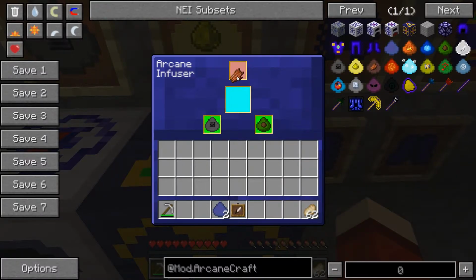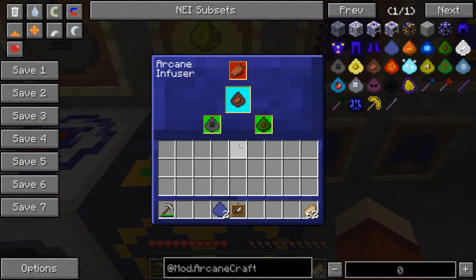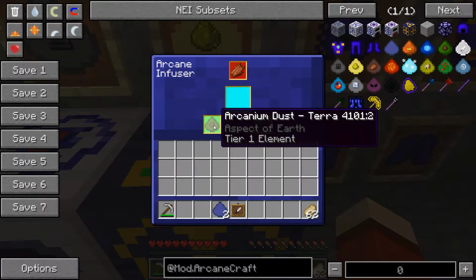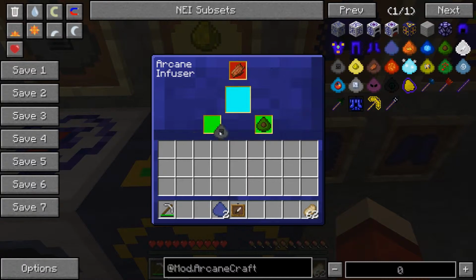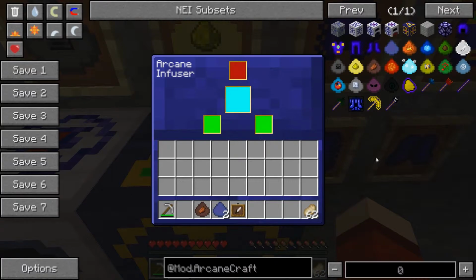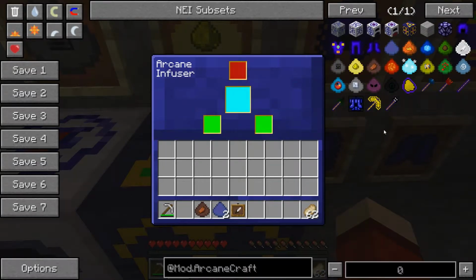So if we go ahead and put our mixing reagent in, as you can tell, we get our undead. And again, if you switch these dusts and put them in the wrong order, it will not work. This is on purpose, because the primary dust slot influences the output more than the secondary. So that's why darkness is first and nature is later. That gives you a tier 2 element. And obviously we're going to have tier 3 elements and all that sort of stuff.